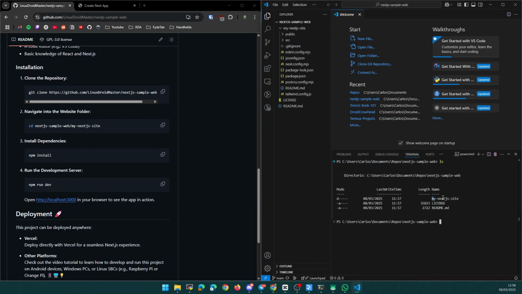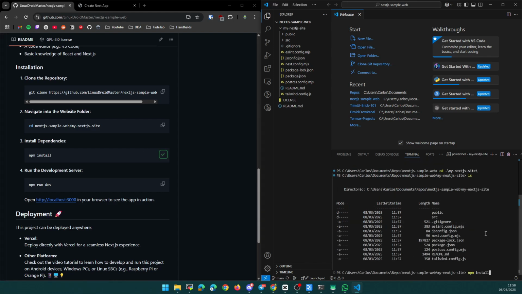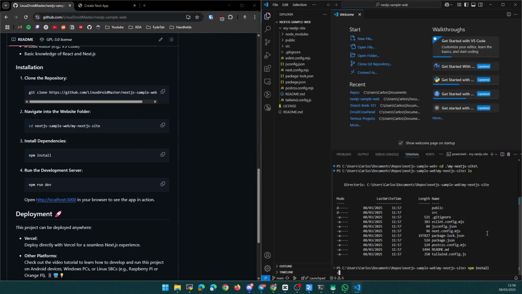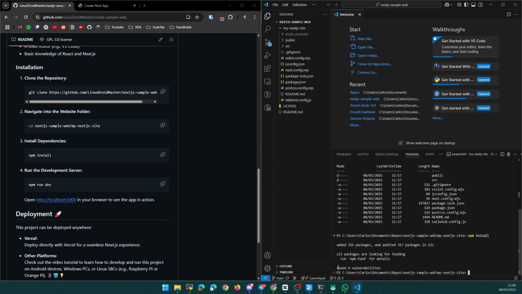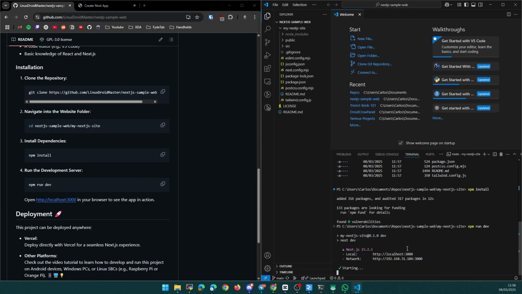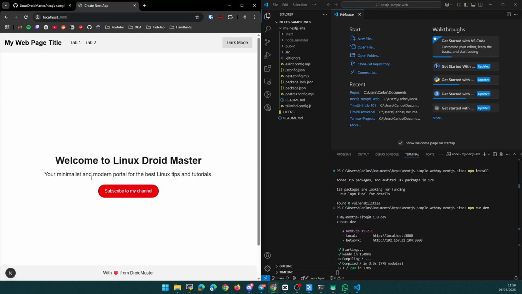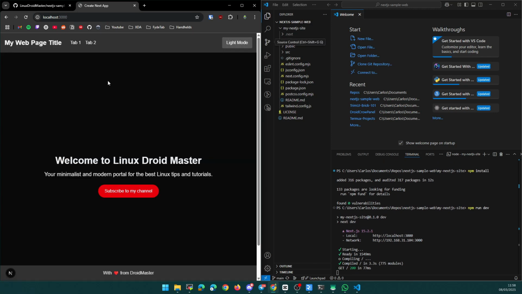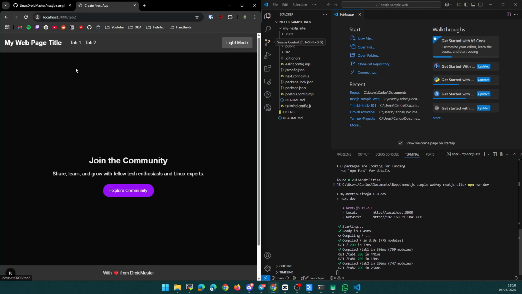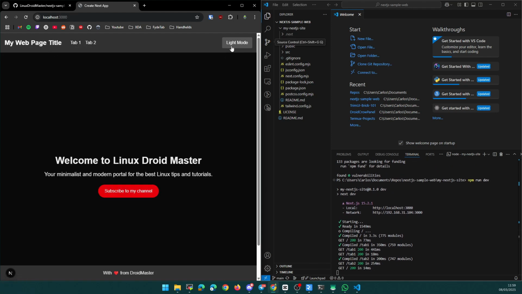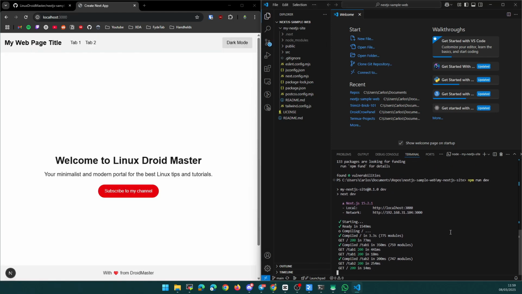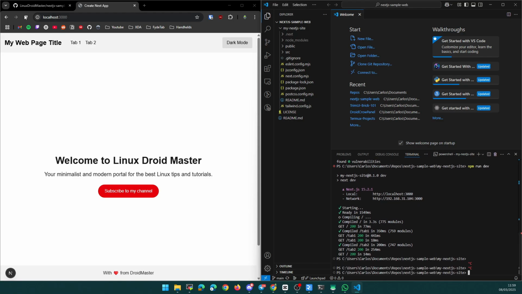With Node.js and npm ready, now open your terminal, navigate to your project folder and run this command. npm install will install all the dependencies we need to run the project, and npm run dev will run the project, so you can access it in localhost and the port number 3000. As you can see, we have our web page deployed locally. Later in the video, I will show you how to deploy it for free in Vercel to make it publicly accessible from anywhere. Now I will show you the exact same process in your Raspberry Pi.